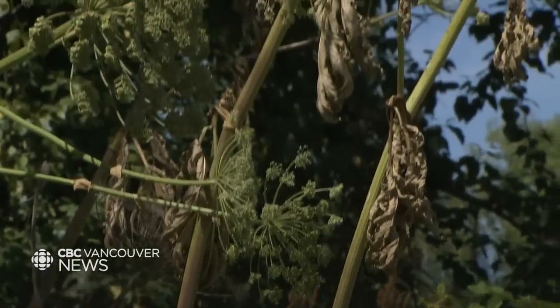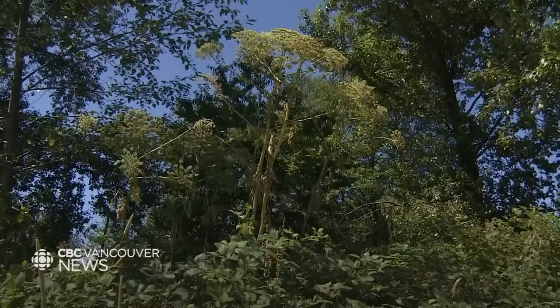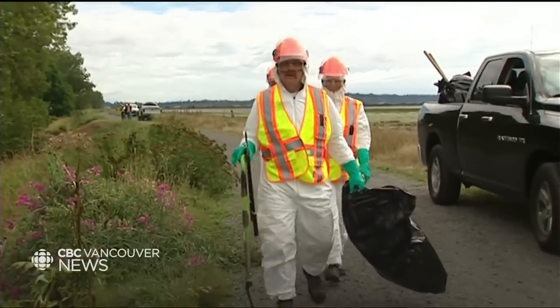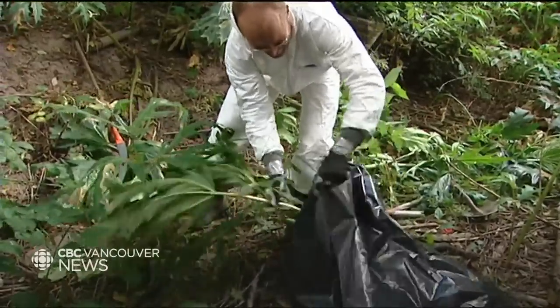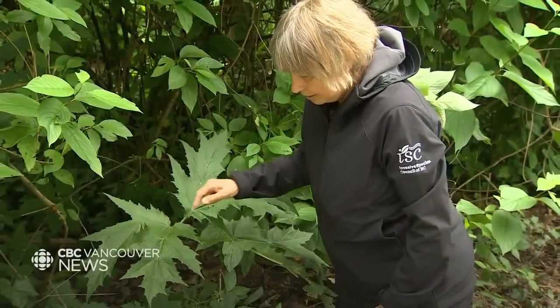It will crowd out all the other plants because it's got this huge umbrella flower head at the top — it will create just a stand of giant hogweed. That's bad from the environmental side, but what's even more critical is that in the long stalk of a mature plant there's a sap that when it touches your skin can cause a phytoreaction where you become sensitive to sunlight. That can result in second-degree burns, and they might not appear the first day or the first couple of days after touching it, but it can appear and then it's a long-standing issue.